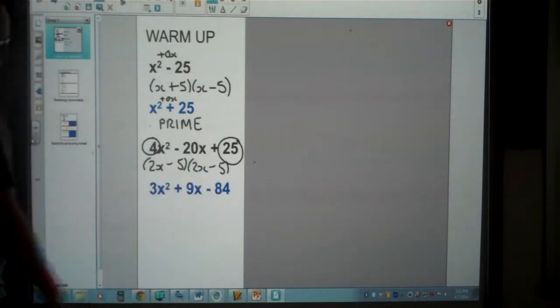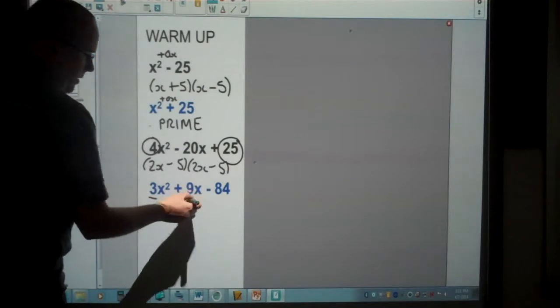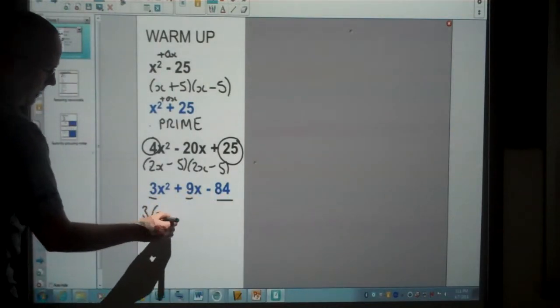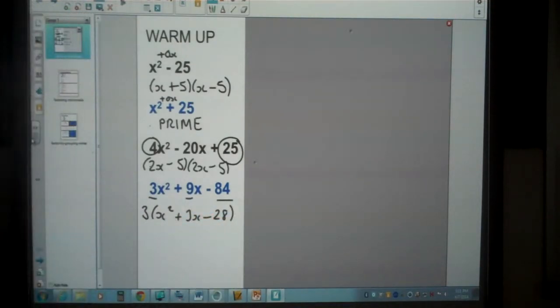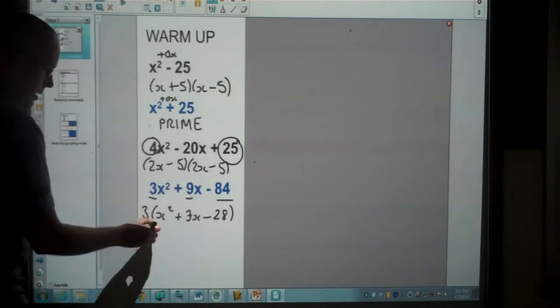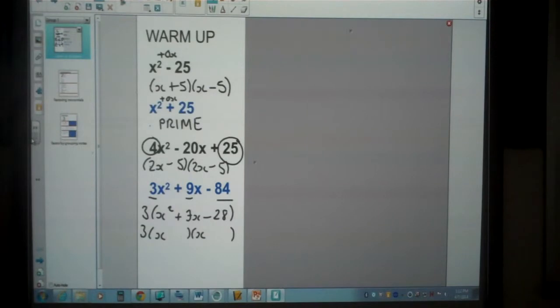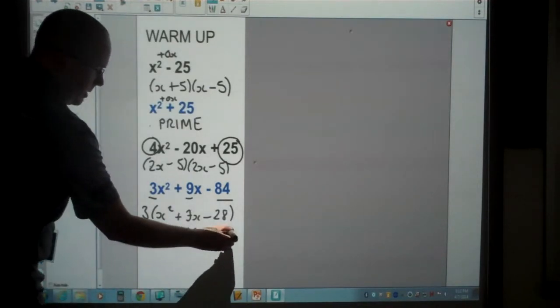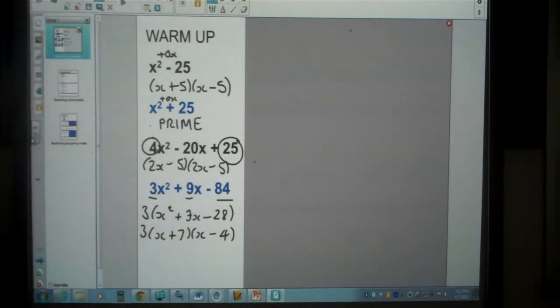Now, also, we don't want to do slide and glide for this question either, because otherwise 84 times 3 is going to give us a very large number, 252, and we're not going to be able to find two numbers that times to make 252 and subtract to make 9 easily. But there is a GCF on this question. So factor out the 3 first of all. And then actually this isn't a slide and glide question anyway, because this doesn't actually factor. So two numbers that times to make 28 and subtract to make 3 is going to be 7 and 4. And the biggest sign has to be positive, and we're done.